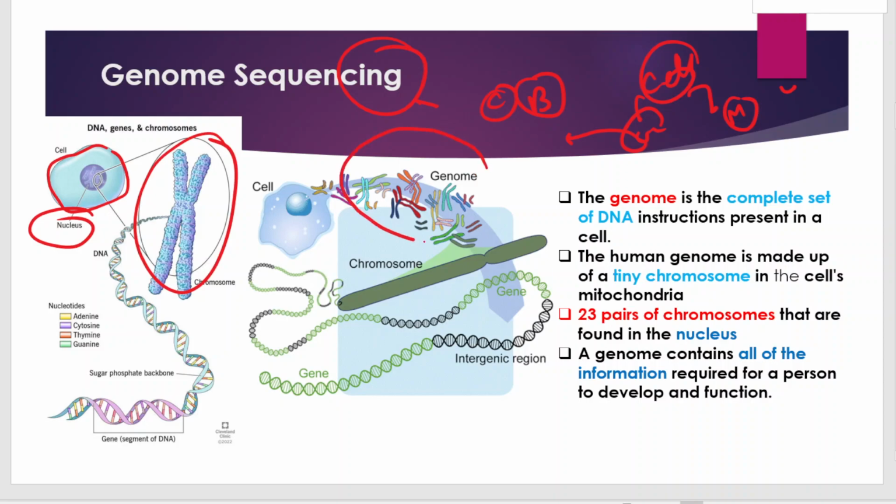You can observe this, and the number of chromosomes depends on the species, that means it depends on whether you are a human, a bird, or an insect. For humans we have 23 pairs of chromosomes. Similarly, for birds there can be a different number of pairs of chromosomes. For animals it will be different, for amphibians it will be different, and that's why you are seeing so much biodiversity on earth.